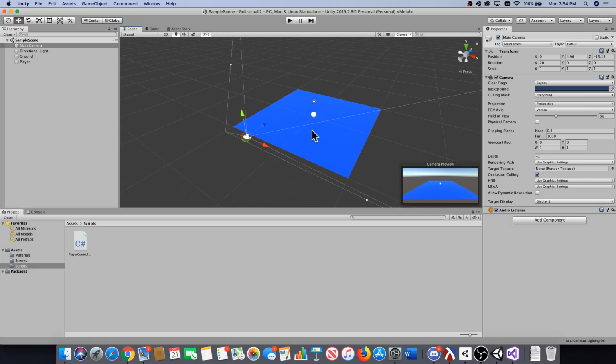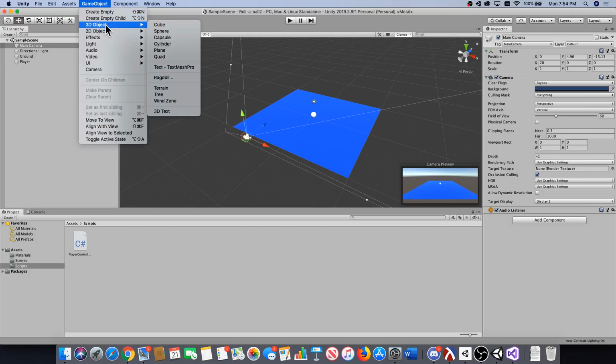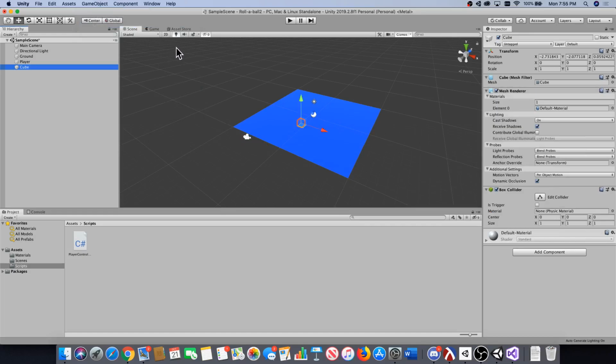To do that, we're going to create a game object, just like we did with the player and ground. So we're going to click Game Object on the top of our screen again, click 3D Object, and then click Cube. We want our interactables to be a cube. And let's call this Pickup. So the cube is the current name, let's change that to Pickup.